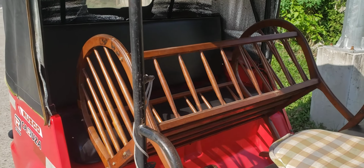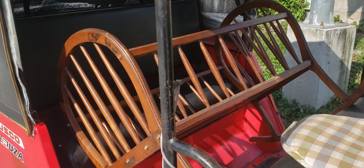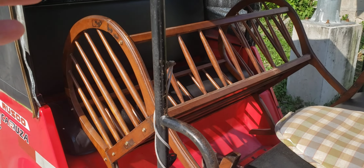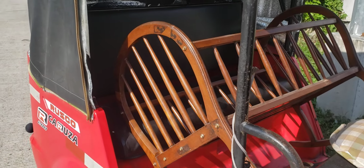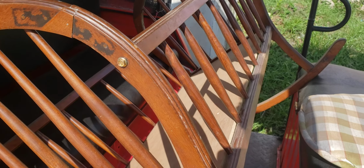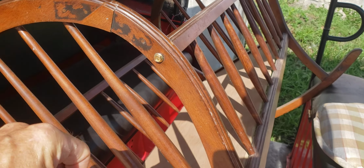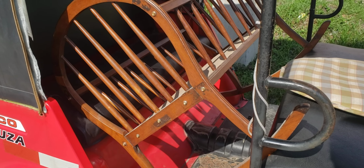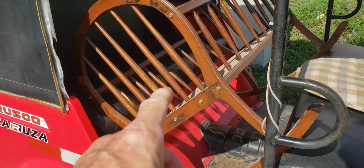I just got the baby crib back from the guy. That's part of the reason I came down to Darwin. There's a woodworking shop that I'm liking his prices for. It cost me 1,000 pesos, which is less than 20 bucks, to have this reassembled and properly put together. I had lost the original screws that came with it, but it was also very loose and rickety. He glued it. It's a permanent thing now, but it's good and solid. And this sucker, believe it or not, is 100 years or more old. It doesn't quite look it. It kind of looks like it's from the 50s, but it's further back than that. Those screws are not the original screws.